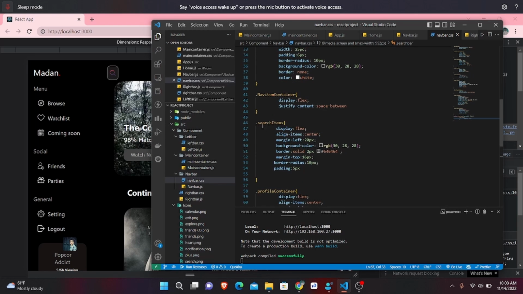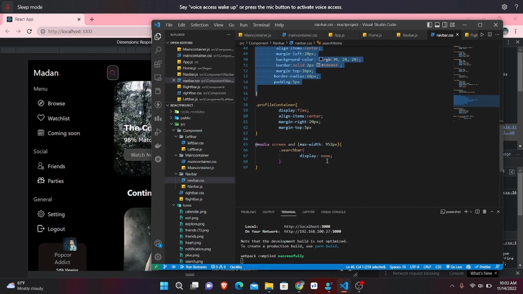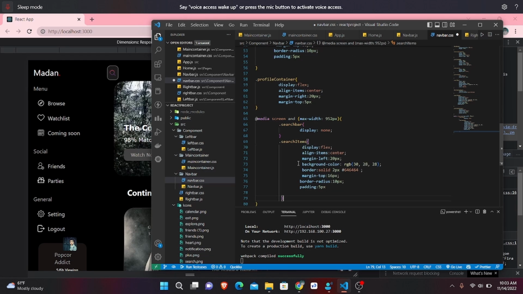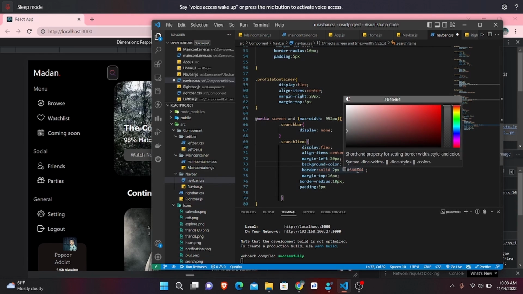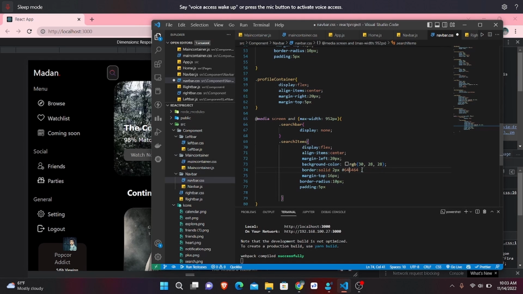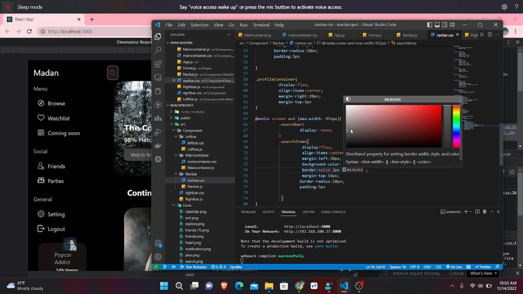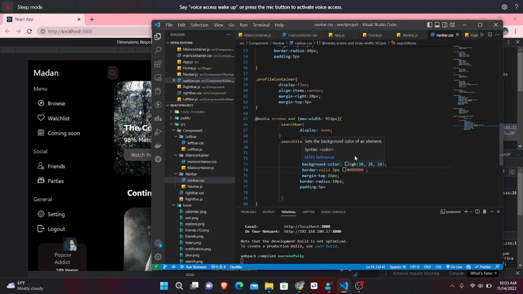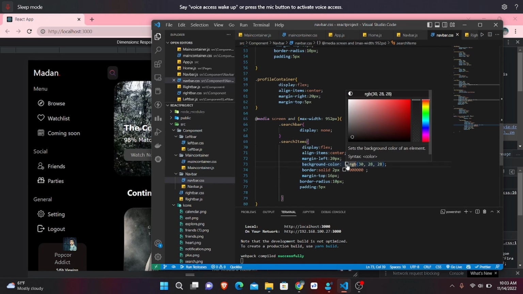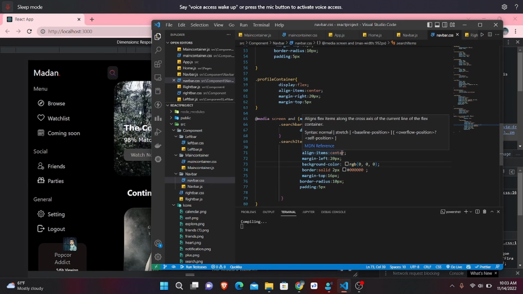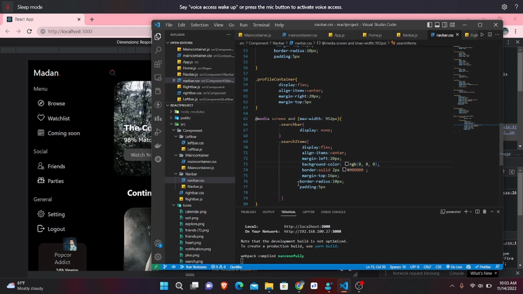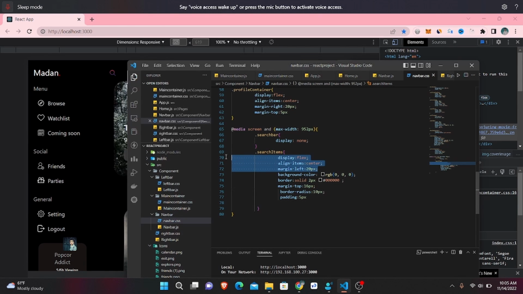So where is our search item? Here. Here I'm not removing this, but I'm going to turn it black, and also I'm going to turn this background color into black. And I'm going to remove these.